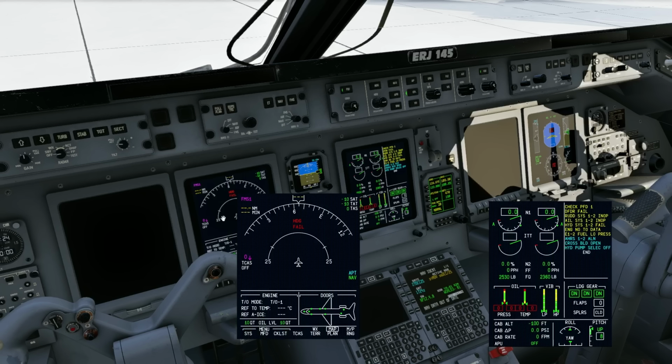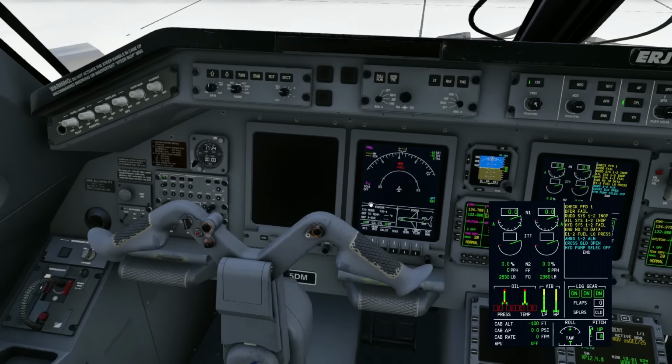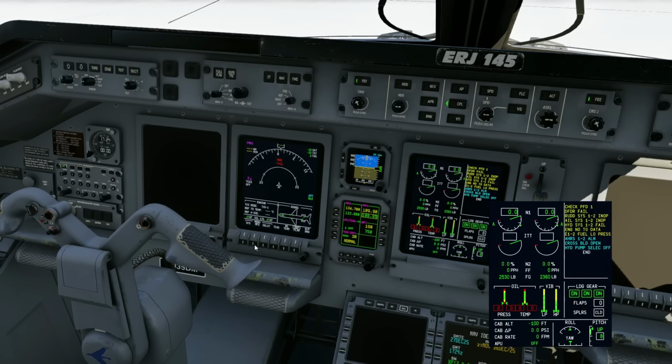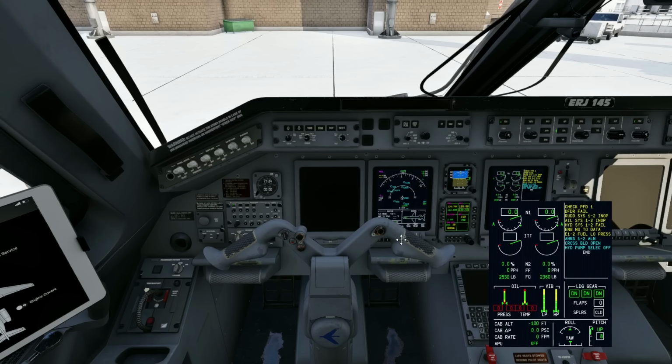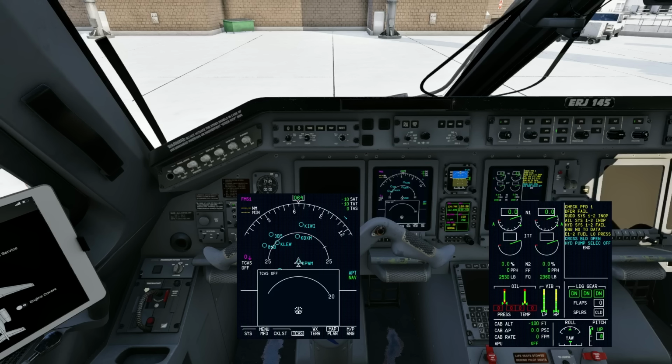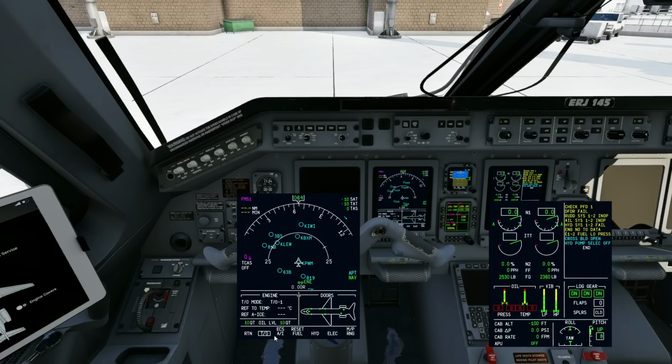A cool new feature as well, just to show you, is that there's 2 ways to interact with these menus. The first is to use the display push buttons. However, true to life on the real 145, it's often awkward to get around the yoke when it's all the way forward in the gust locked position. So what we've added, which is really cool, is you can also interact with everything here by simply expanding the menu and clicking on it. If there's something that requires a scroll wheel, like an altitude select or things like that, you can scroll directly on this pop-out.